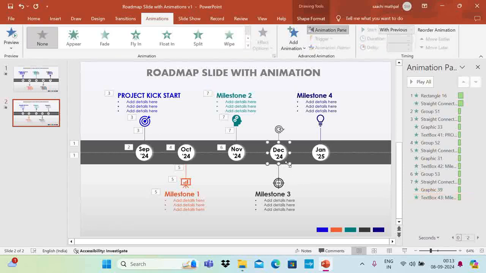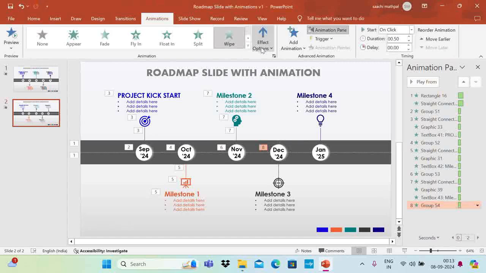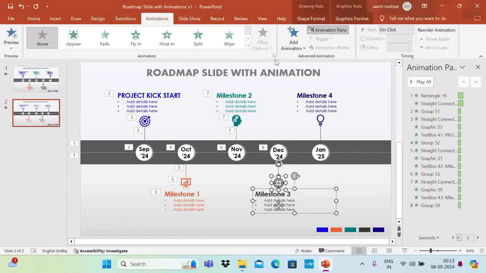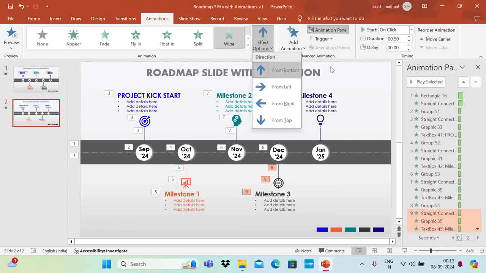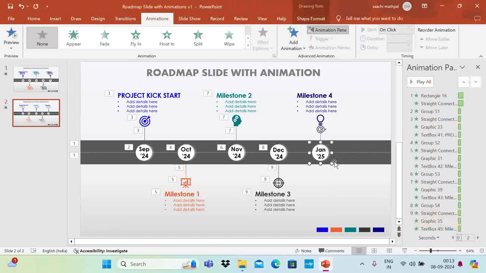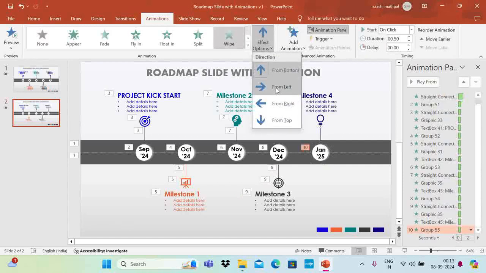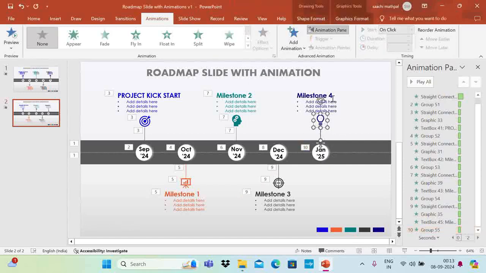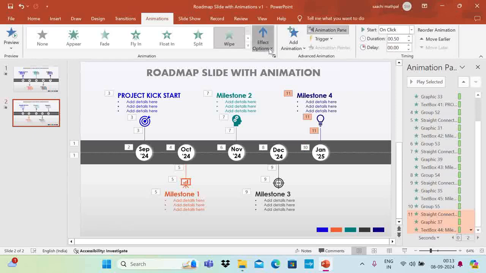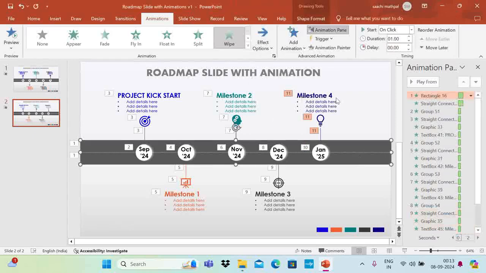Now select this one. Did I put animation for this one? Yes, I did. Okay, so select this one, say wipe from left. Now these three, wipe, and I want them from bottom. Now choose this one, wipe from left, these wipe and from top.